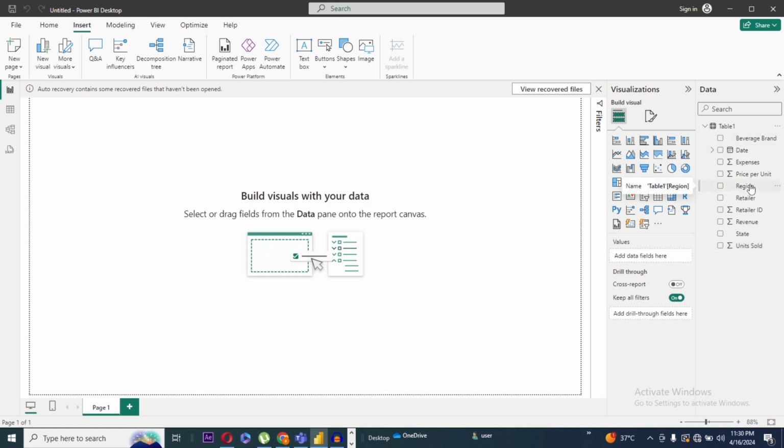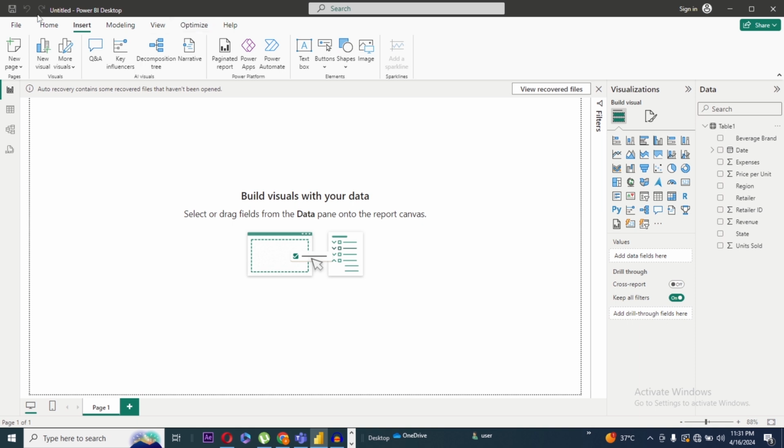So right now we want to build a dashboard, an interactive dashboard, from the scratch. So I'm going to start from the first stage, the second stage, till we get to the final. Okay, now, first thing first, I need to create a heading for my dashboard. So let's start with that.